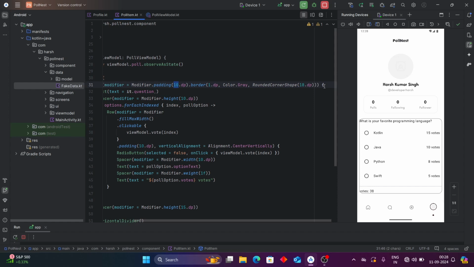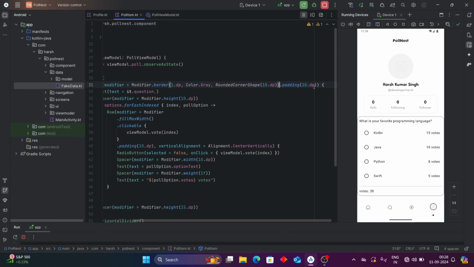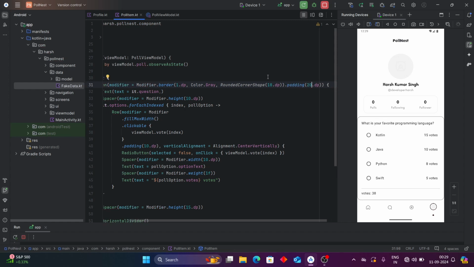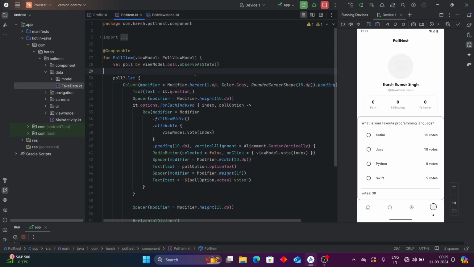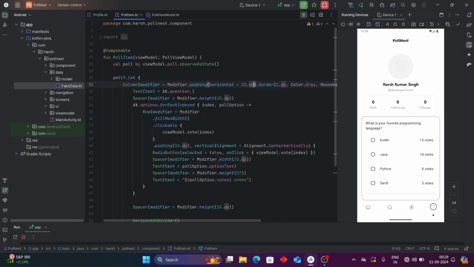Wait, we have to write this border before. Okay, so now 15 or 18. Okay, so padding horizontal 20 dp.